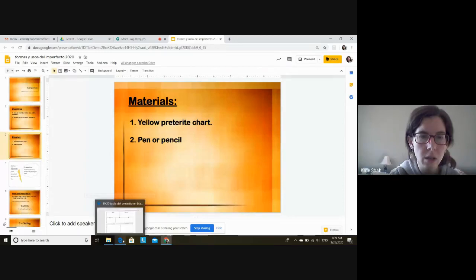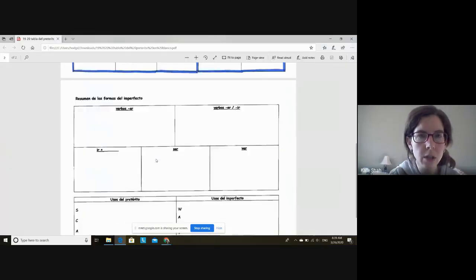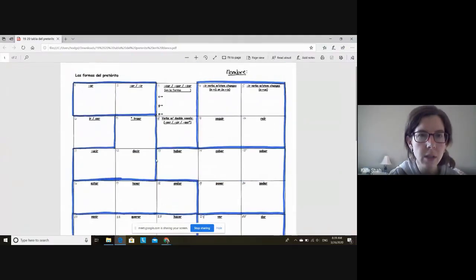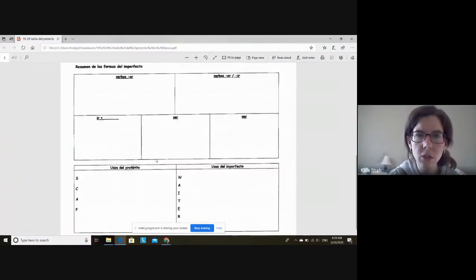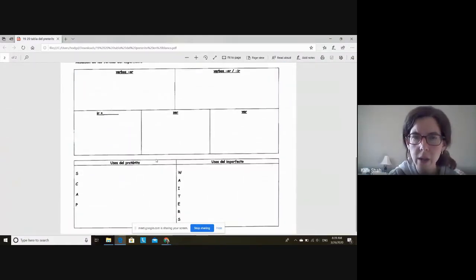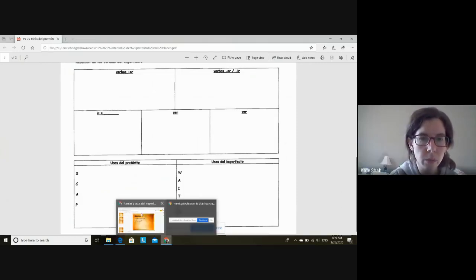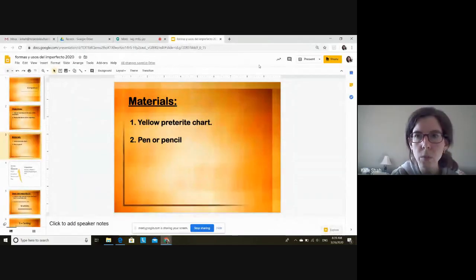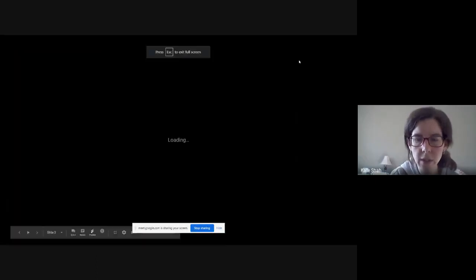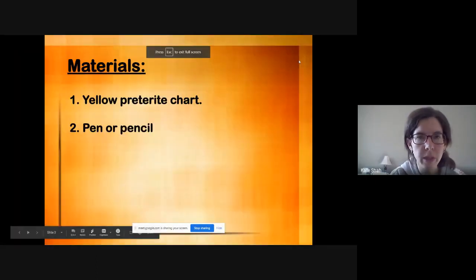Just a quick reminder, your chart is yellow, but it looks like this on the front, and it should look like this on the back. So our objective of the day today is to fill out the back of this chart, and then we're going to start going systematically through the uses of the imperfect one by one so that they're not confusing for you. So go ahead and pause this while you get your stuff together and then start playing when you are ready to go.